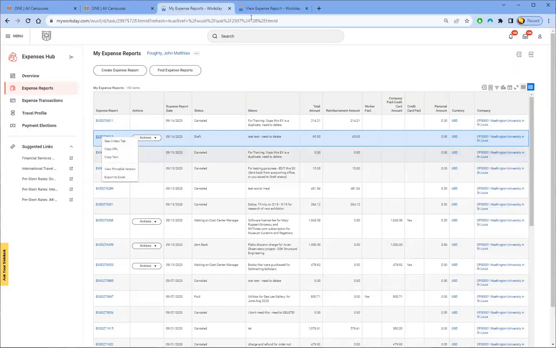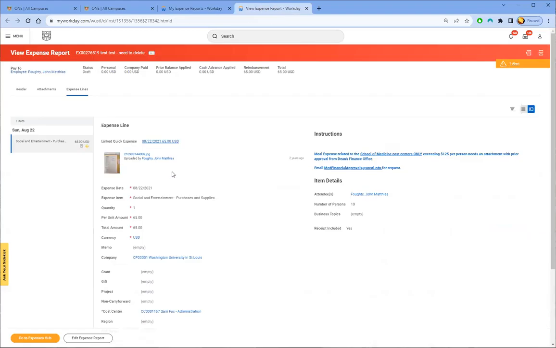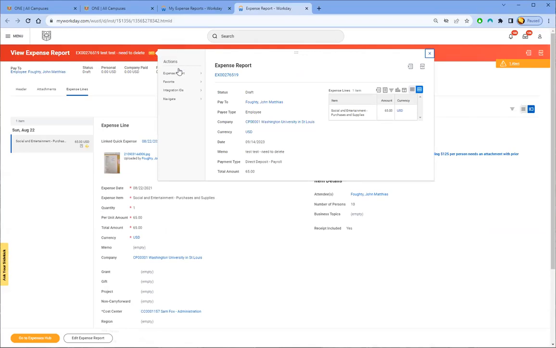If instead of going back to this page, you want to just delete it from this page, there's also an option to do that here. You can go up to this menu up here, right next to the expense report number and name, and we call this the Twinkie button. When you float over that white rectangle, it turns kind of that orangish yellow Twinkie color with the 3 dots. So you click on that. That's going to be a left click, and then you float down your cursor over this expense report, and then you can click Cancel from here.